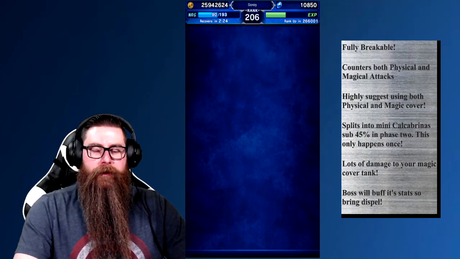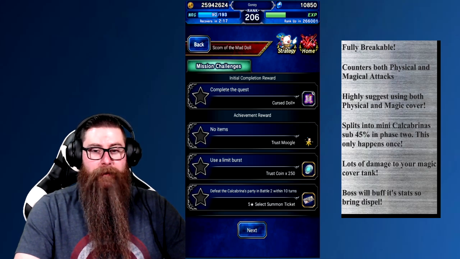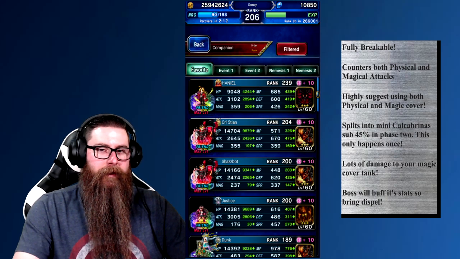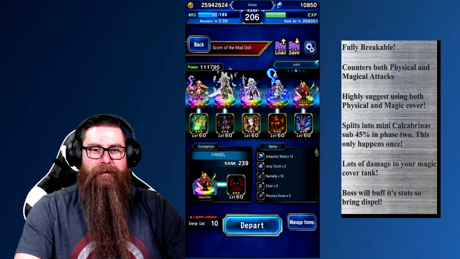Today I'll be doing Scorn of the Mad Doll with Edward Elric. We need to use no items, use a limit burst, and defeat Calcabrina's party in Battle 2 within 10 turns. That's a mouthful. I'm going to be doing my limited clear first because Hanil popped. He's a really well-geared friend. I don't feel like fighting the friends list too much, so I'll take what the game gives me first.